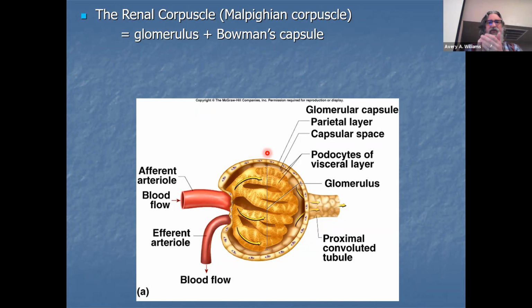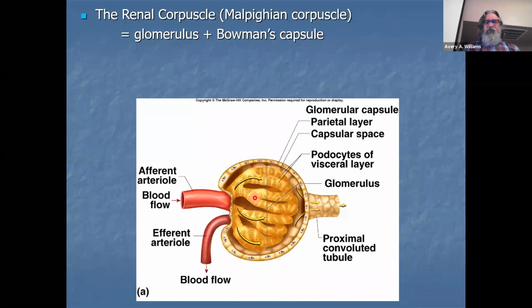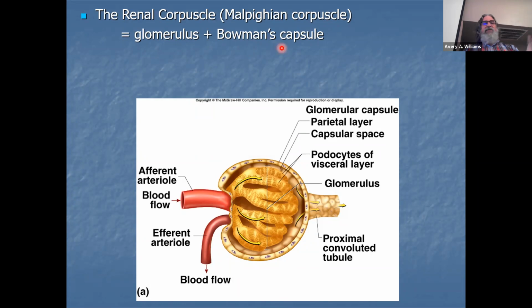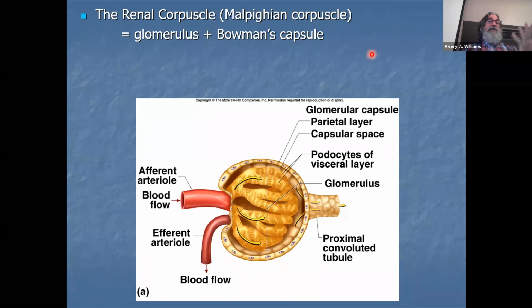Corpuscle means like a little body, or sometimes it's referred to like a little muscle or little entity of some sort. But the renal corpuscle is this whole little round structure in the kidney. It has two main parts. It's the glomerulus, which is the capillary, and then Bowman's capsule. That's another eponym, or sometimes it's called the nephron capsule, if you don't want to use an eponym. But most people still use this. I do anyway. Bowman's capsule, or the nephron capsule, or here they call it a glomerular capsule. Okay, but those are the two main parts.